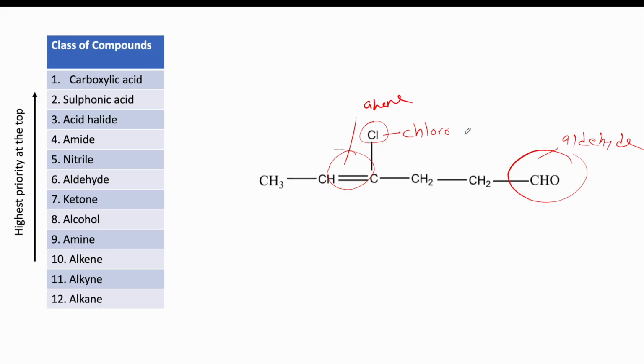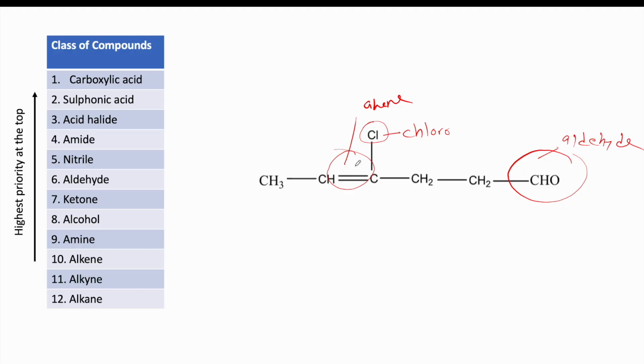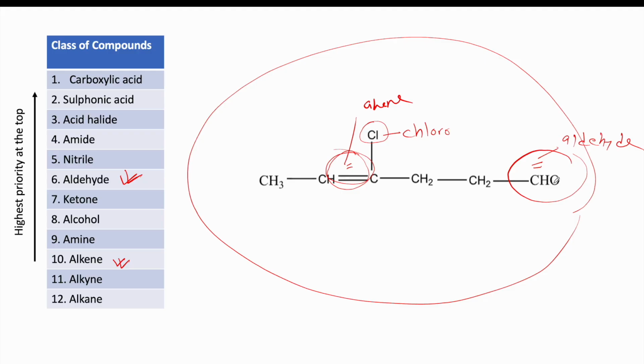All right. Now, this is a bit different, this example. Previously we considered both this hydroxyl group and this double bonded oxygen as our substituent group. But whenever there is a double bond, we don't consider it as a substituent group. All right. Now let's see which one is ranked higher. Is it CHO, my aldehyde group, or is it my alkene group? Look, definitely aldehyde is ranked way above alkene. So this entire class of compound becomes an aldehyde.